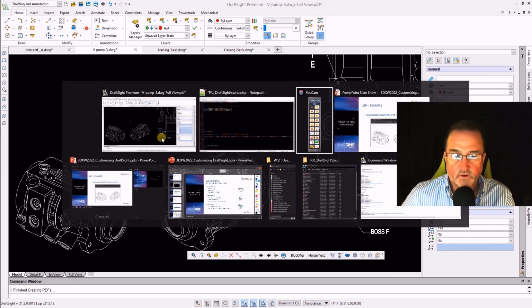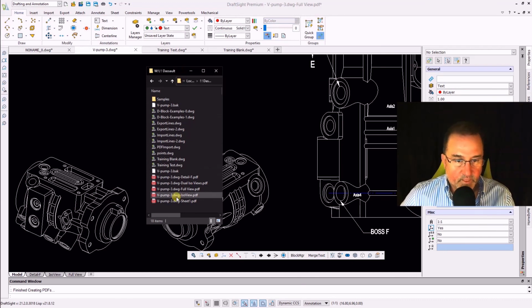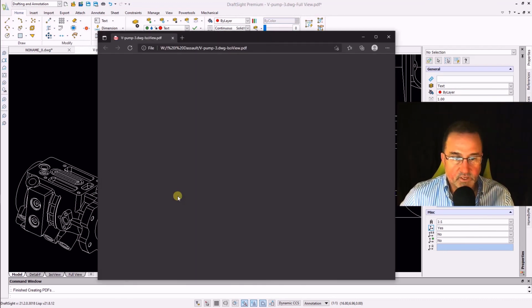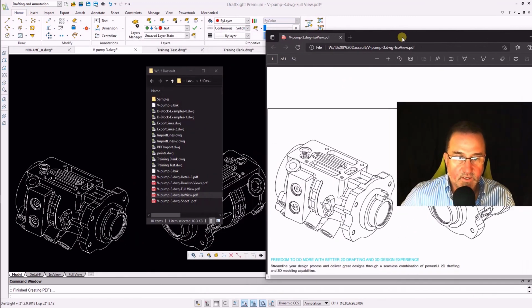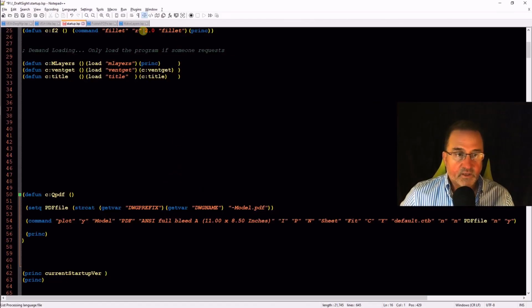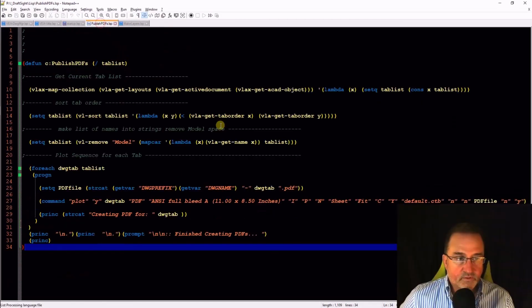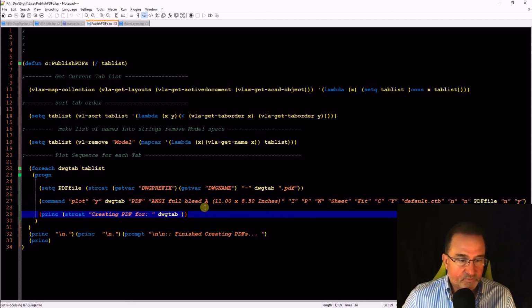And so if I go ahead and grab the ISO view of my PDF, double clicking on it, you'll notice it should be repaired. It made that ISO view automatically just by saving the drawing. Something that we've heard requests for, but really not very complicated. If we look at the program to do that, this is the entire program. It's less than 30 lines of code, and that one line of plotting to a PDF file in a certain format is part of that program.